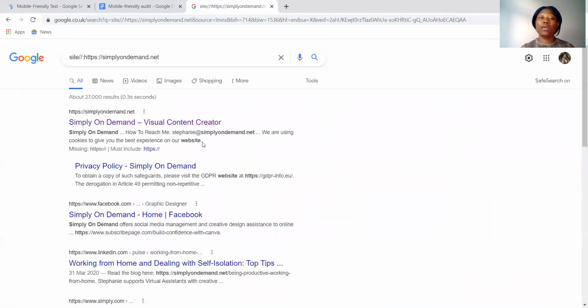So you want to check the pages that appear. Did your domain name show up? Is your social media showing up? Are the images in your page showing up? Take notice of those pages. And also take a few seconds to read the snippets, the little text that makes people click through.